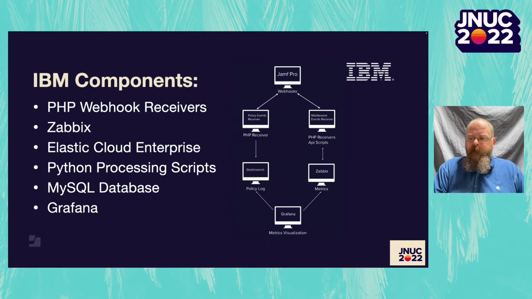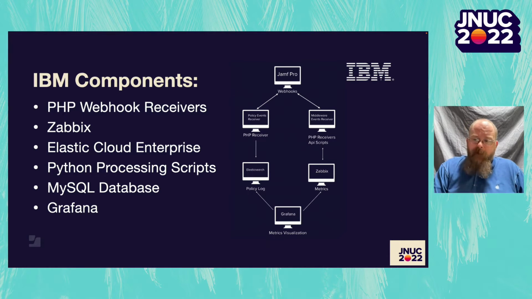Zabbix is an open source infrastructure monitoring tool with an agent on each of our servers. We use heavily the custom script capabilities of it to process webhooks and create a time series of useful data that we can then display. We also use Elastic Cloud Enterprise. Elasticsearch is an enterprise NoSQL database that we use for storing and aggregating log messages as well as custom data. We use it for the Jamf Pro logs, server logs, as well as collecting an entry for policies and other executions, as well as custom data scripts, metrics that we're going to then display on dashboards.